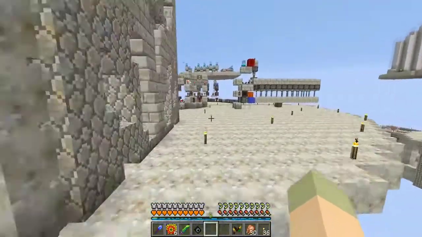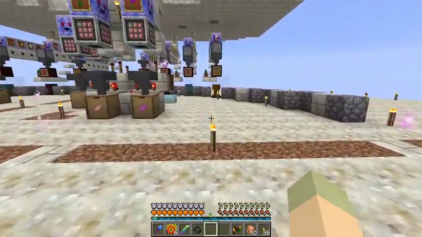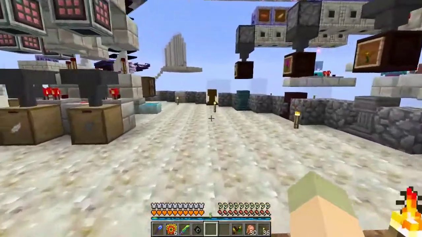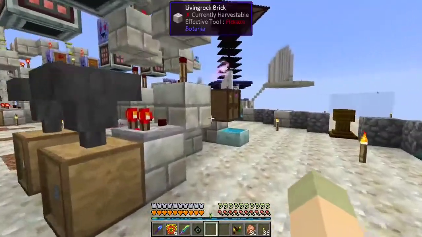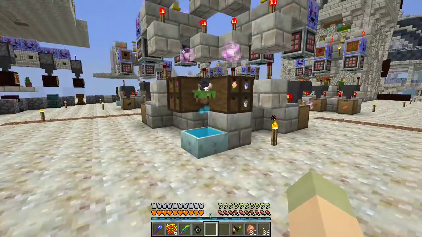Suppose I could fly. Grab some more living rock for another platform. Let's make sure that the flower crafting hasn't broken again. I really don't want to have to babysit this. And then the gormies are going to be crafted right here.